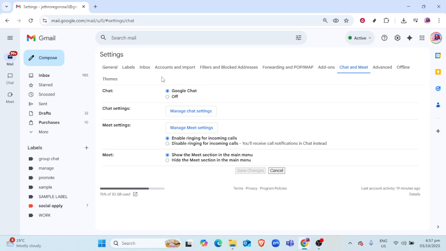Clicking on the phone icon will open the Google Voice interface right within Gmail. Now, if this is your first time using this feature, a pop-up might appear requesting access to your microphone. This is necessary for you to make calls using your computer or device. Be sure to grant permission by clicking Allow. This way, you'll be all set to use your microphone for the upcoming call.